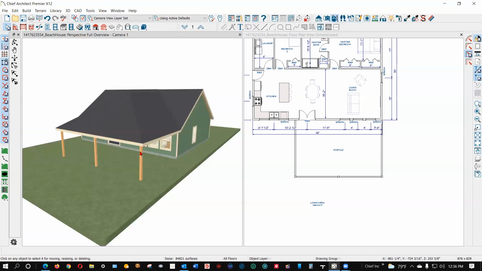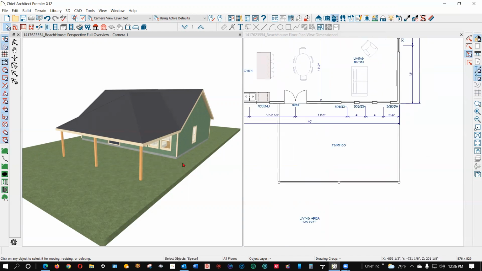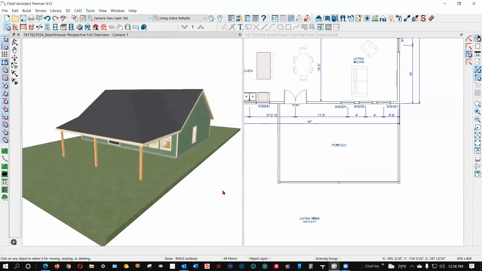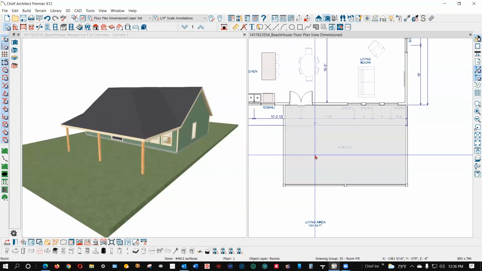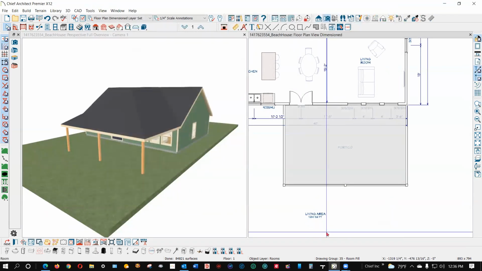Now, it seems to me there was already a roof there. Now, the only thing wrong with this is you can't see the floor. So I'm going to click on the terrain plane and set this to 7 inches. Okay. And this floor here, I'm going to set it to 5 inches. I just wanted to poke through the terrain.